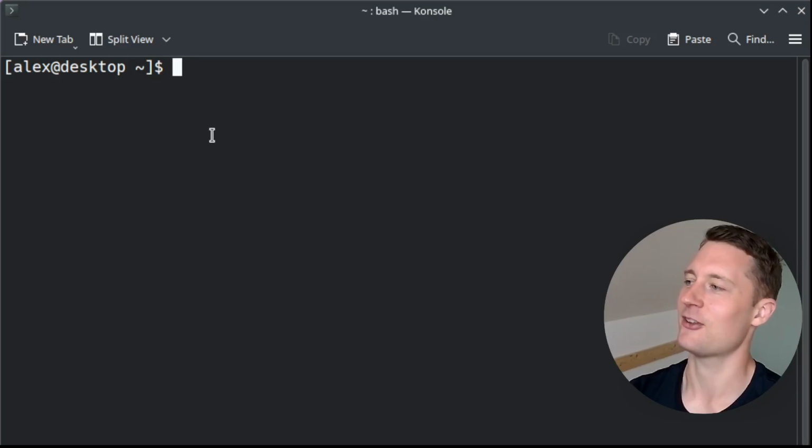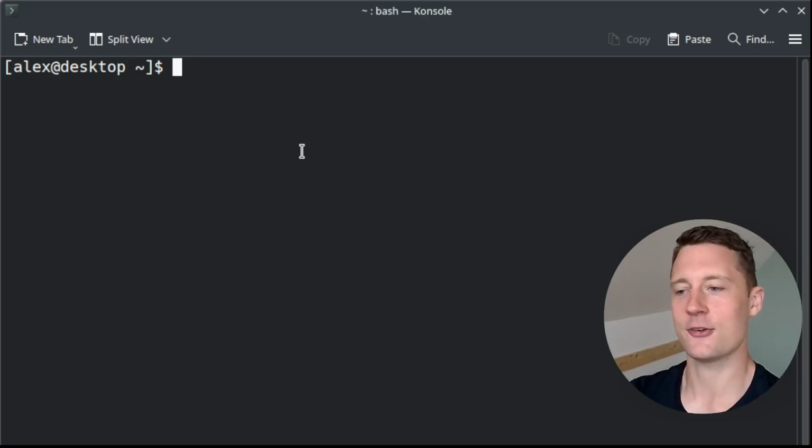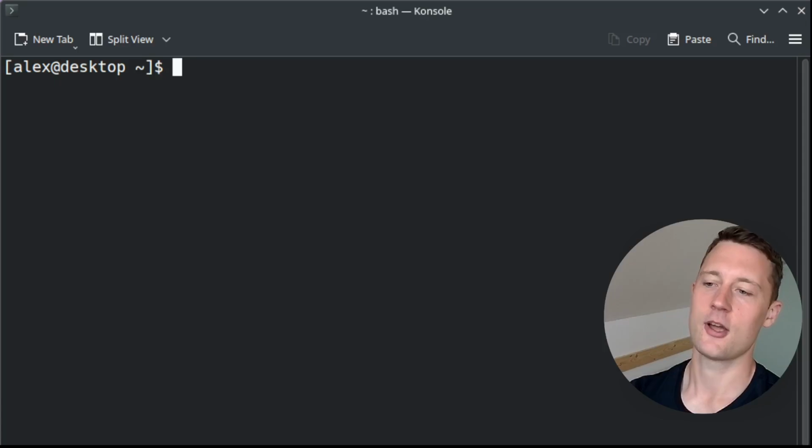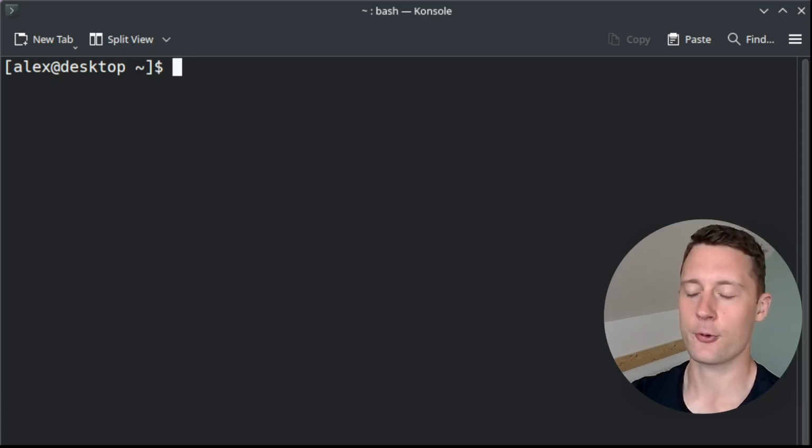Before you even get to this point, how do you open up a terminal? Well, on Mac, you can just use Spotlight, or you can go into your applications and find the terminal application. And then it should look something like this. On Windows, you press the Windows key and then search for CMD. Inside of the suggestions, you should get a program called command prompt. And that should also look very similar to this.